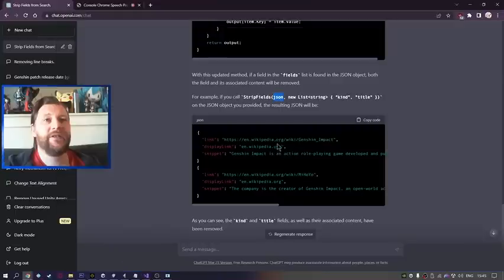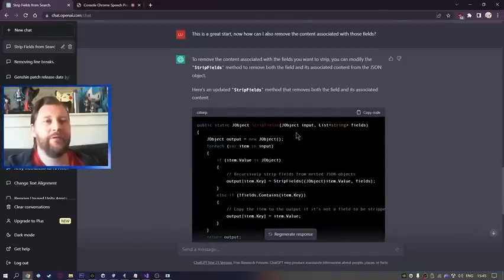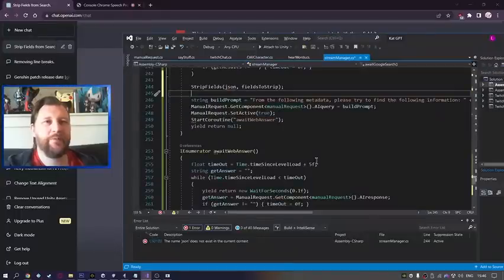Oh, is the first part the input? J object input. J object output equals new J object from input. I don't think it's in the format of a J object though. That's the problem.